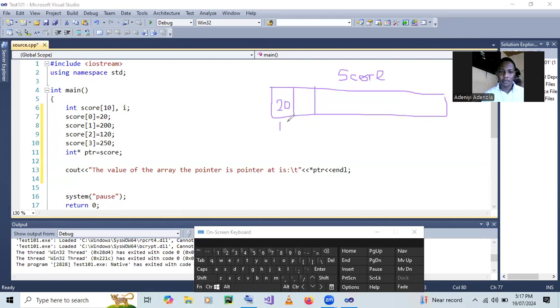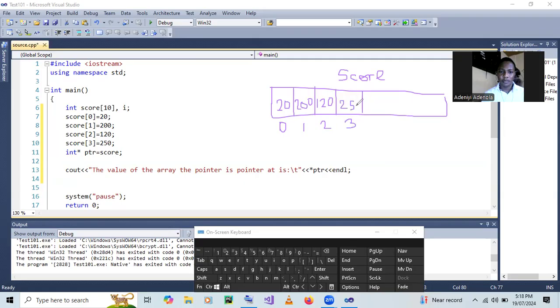The index of 0 has the value of 20. The index of 1 has the value of 200. The index of 2 has the value of 120. The index of 3 has the value of 250.